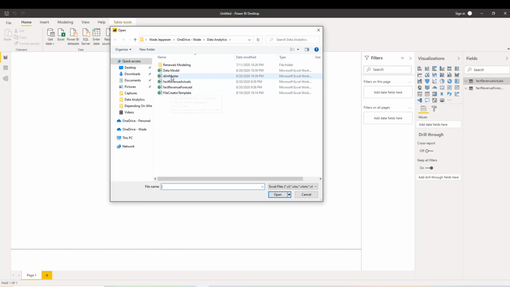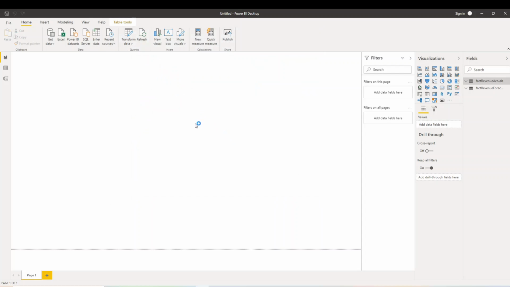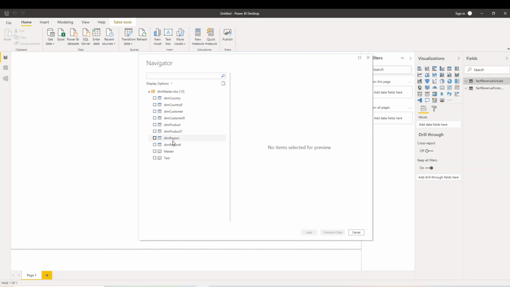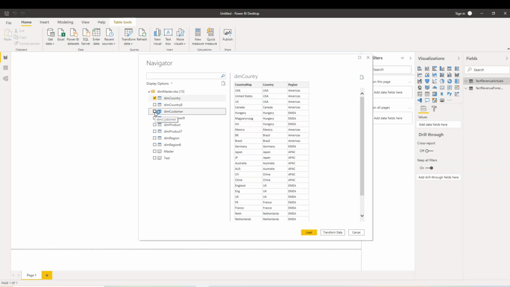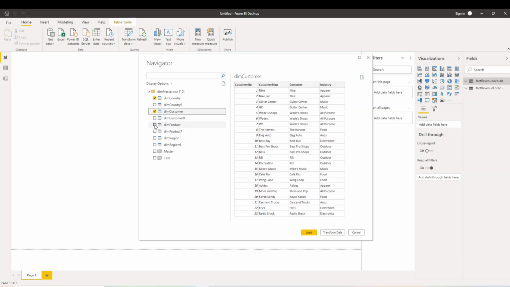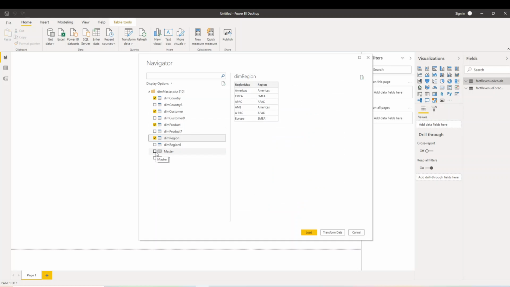Now we're going to bring in our dimensions. I've created an Excel sheet that just houses all of our dimension tables. So if we click that, it's going to give us a lot of options here. The ones that have the numbers by them are the duplicates that I made. So I'm just going to click all of these: dim country, dim customer, dim product, dim region. I think that's all we had. You can tell the little blue lines at the top mean that they're tables. This means it's the tab. So we want to bring in all of those different dimensions. We'll load those.